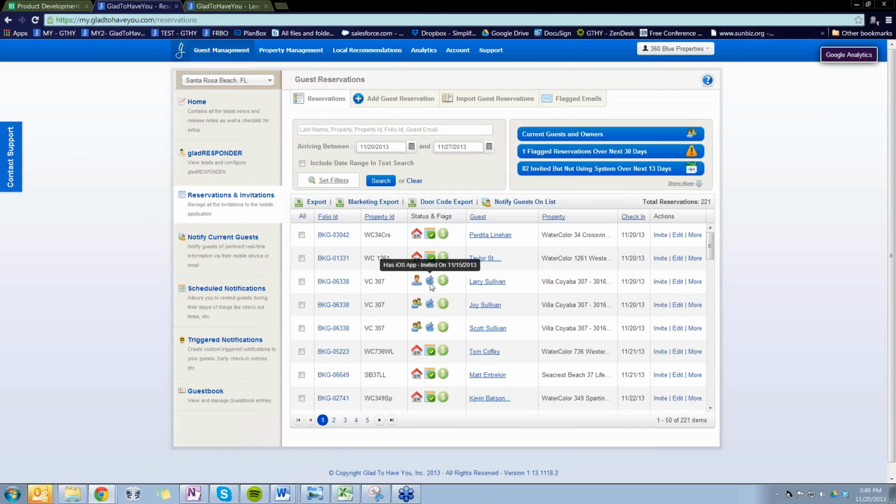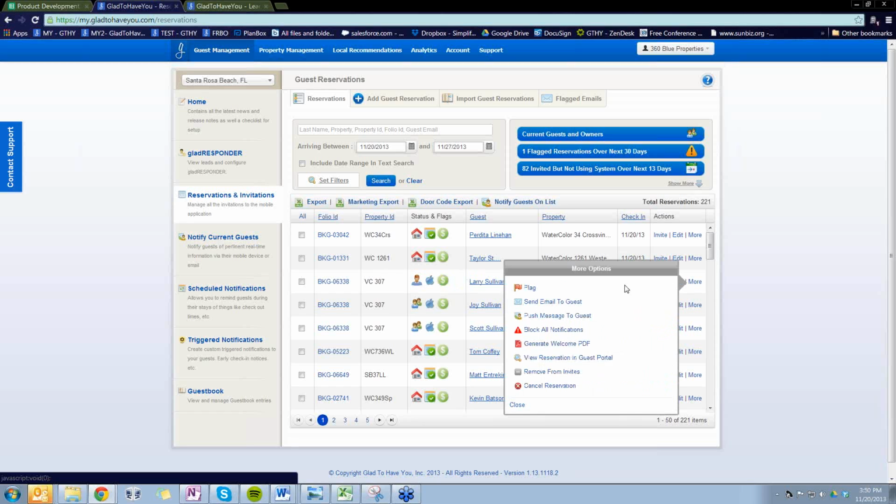This is rarely going to happen, but every once in a while a guest might call you, or maybe an owner who downloaded your app calls you and says, listen, I don't want to get notifications anymore, or I don't want to get emails anymore. You can go to that guest in the reservation screen, click the More button, and go down to an item called Block All Notifications. It will block all scheduled and instantaneous push notifications and emails to that guest. It won't block the original email that goes out to invite them to download the app, but it will block everything else. Again, you don't want to do this just on a whim. You only want to do it if it's someone who does not want to get notifications because they've told you so.